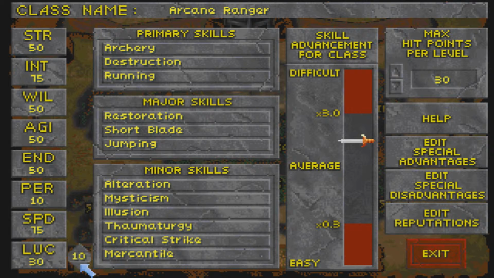Now, this doesn't affect the loot I get. This doesn't affect drops or drop rates or the type of enemies that spawn. Luck plays a part in combat rolls. But, you know, I can live. I think I'll be alright.